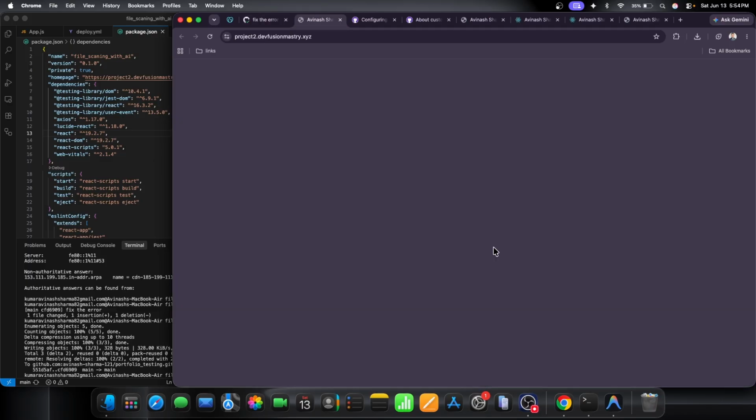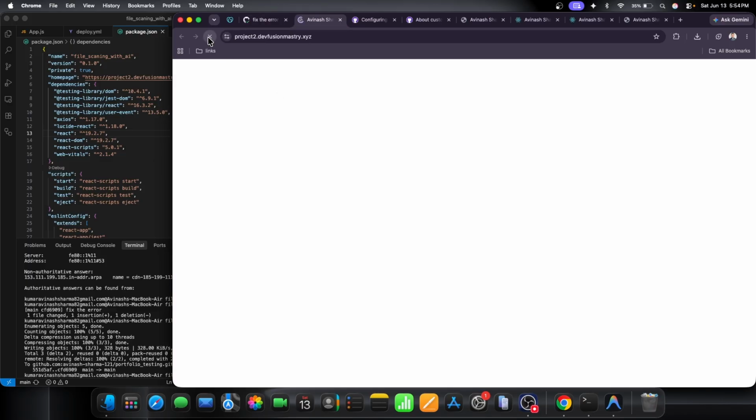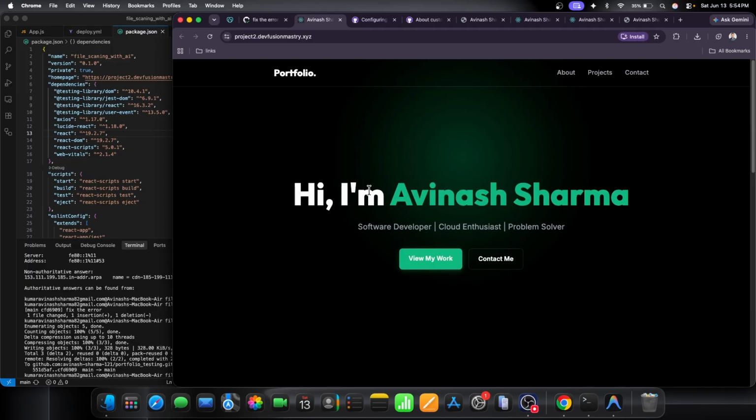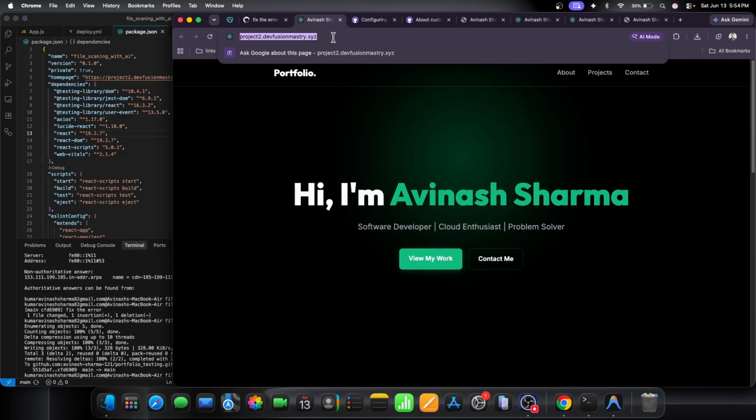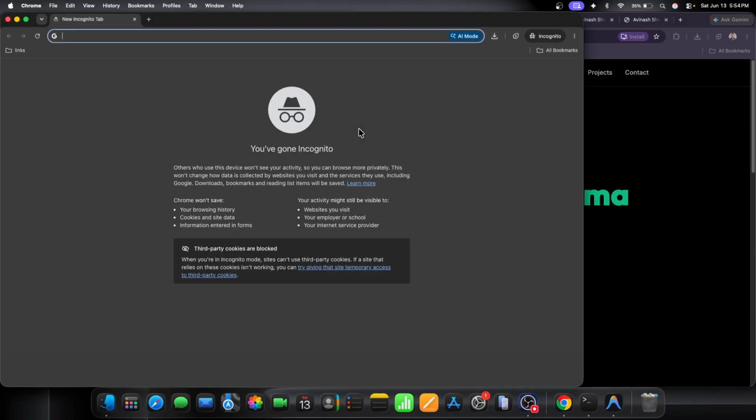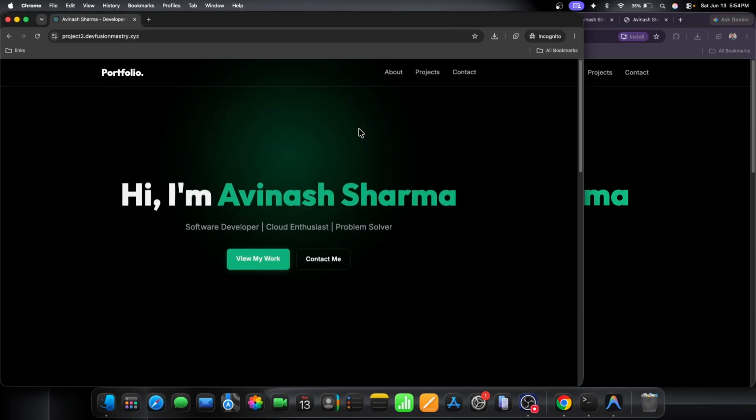Let me open this URL and refresh the page. Interesting. Now no one can confirm that this application is running on GitHub, right? That's the benefit of using a custom domain. Let me copy, Control Shift, and we can try here also. Yeah, this is looking good, and I guess for today we are good.